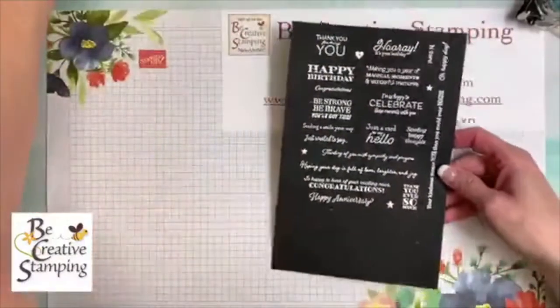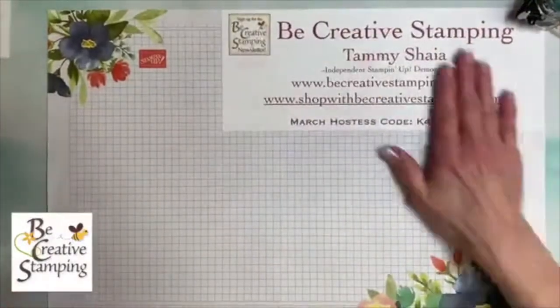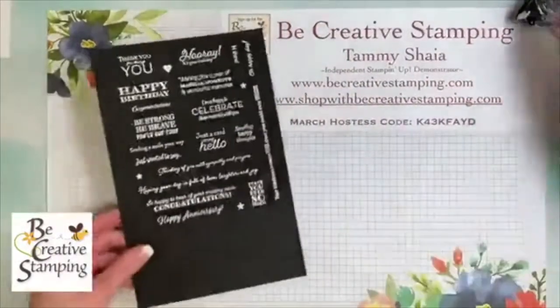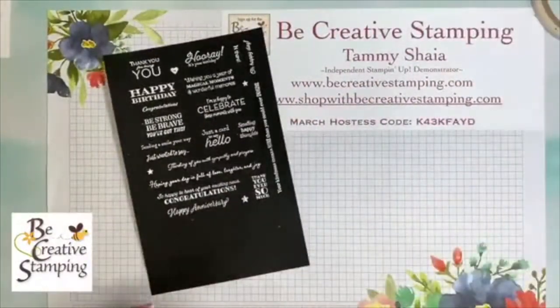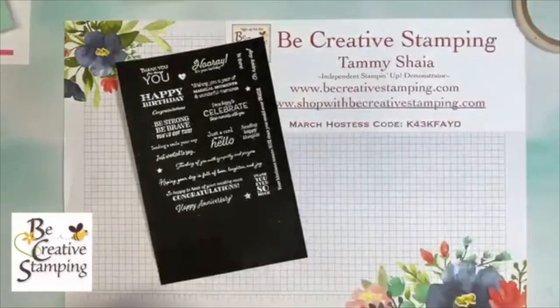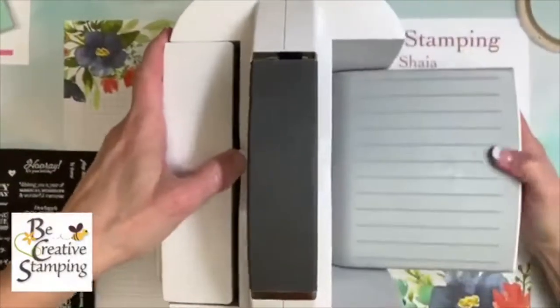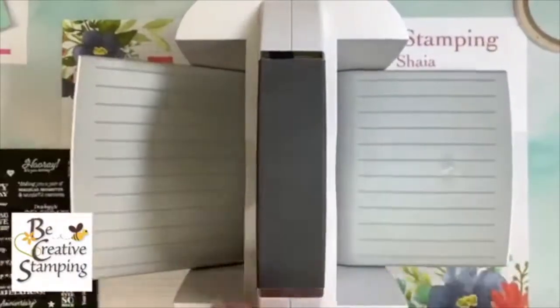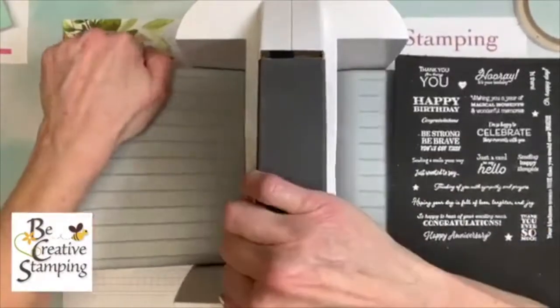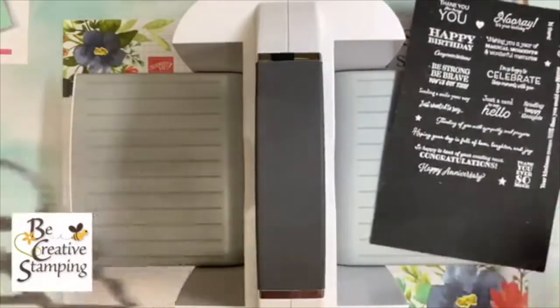Now I'm gonna move that heat tool out of the way, and I've got embossing powder everywhere here. We're now going to get out our Stampin' Cut & Emboss machine, so I'm gonna zoom all the way out, and we're gonna start cutting, okay? All right, I'm using the big one tonight. We need the big one because we're going to be using these larger dies. I know, isn't this cool, Mary Kay?